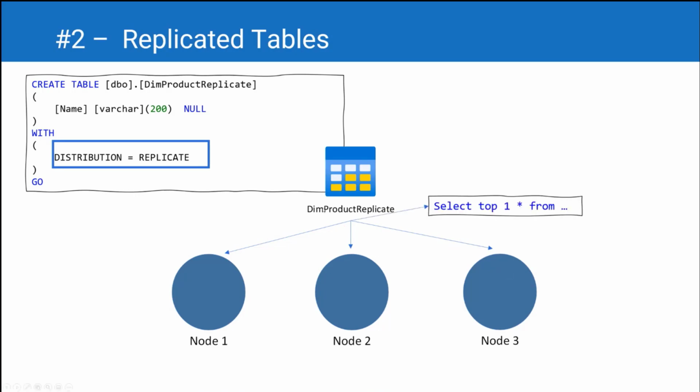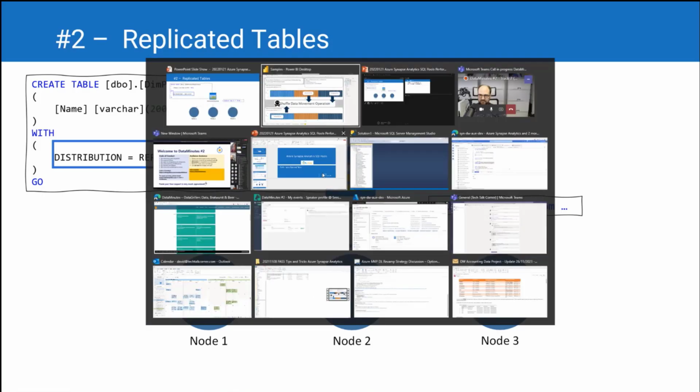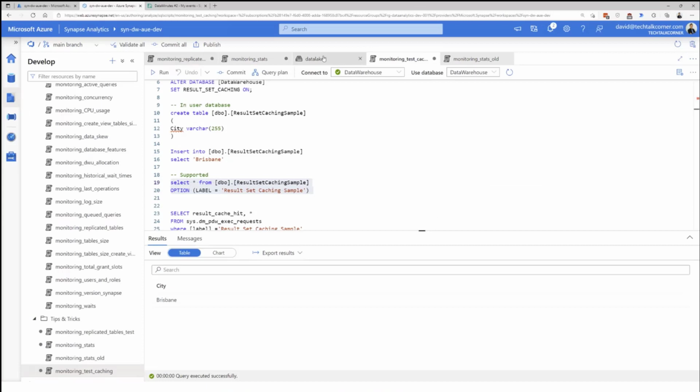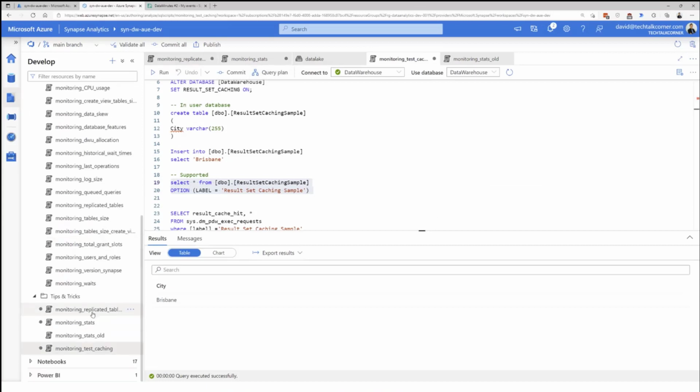What you need to remember is that to kick off the replication, the job that replicates this information into the compute nodes, you have to run a select of that table after loading the information. That's really important. And if I can show you quickly with replicated tables, we'll go here.